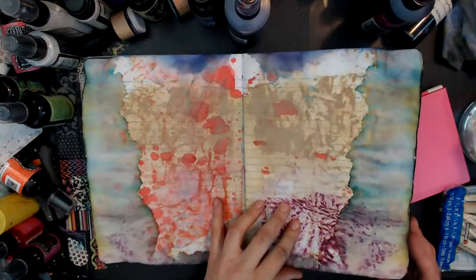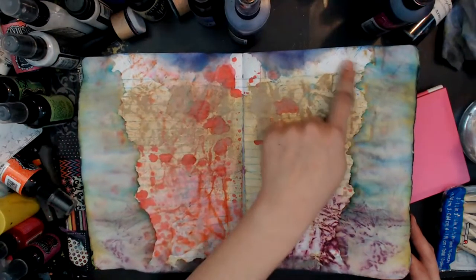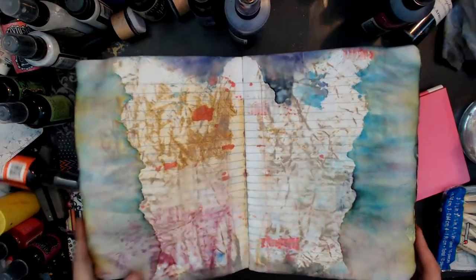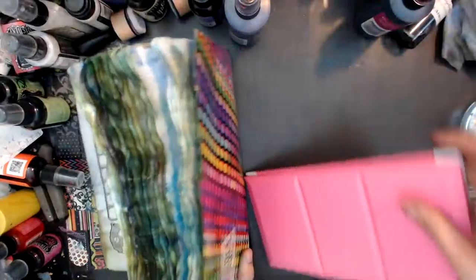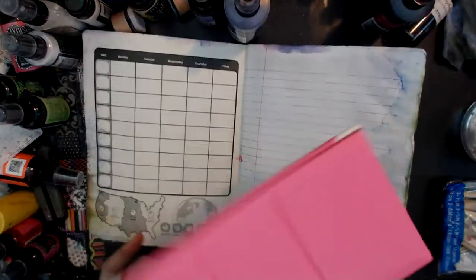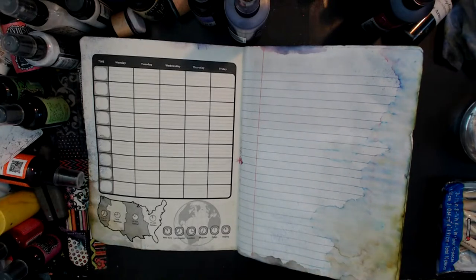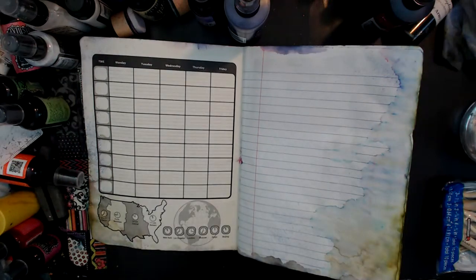I kind of like it. Now we're going to add more layers and more water. So these edges will be softer, and some of it's still not quite dry. I left it on the heater. Ooh, my wash. We won't be needing that at the moment. Put this to the side. It's almost dry, I think, in that palette.